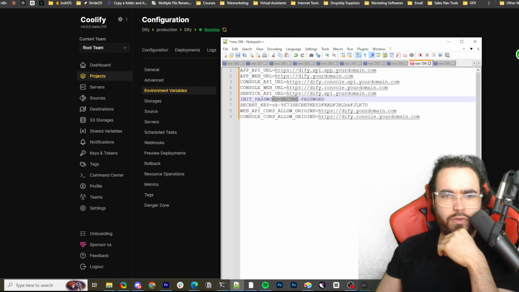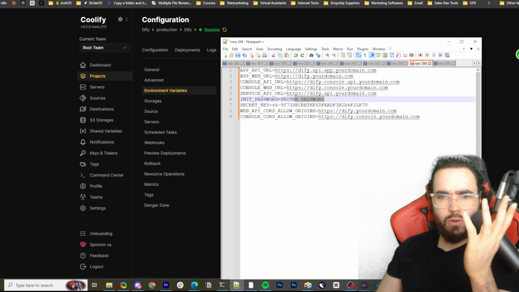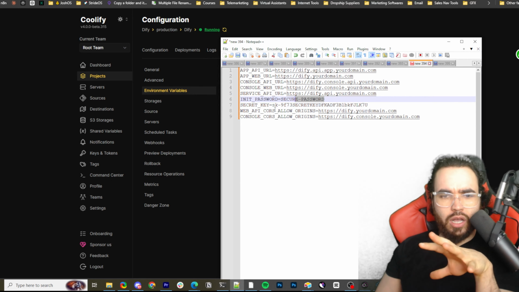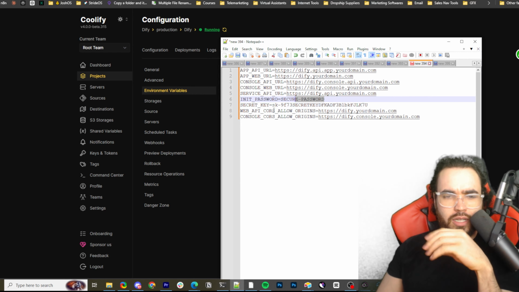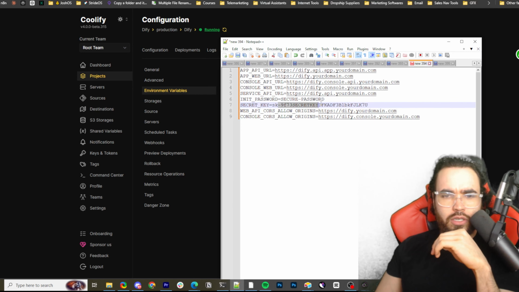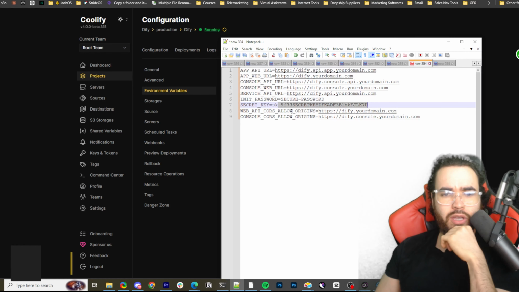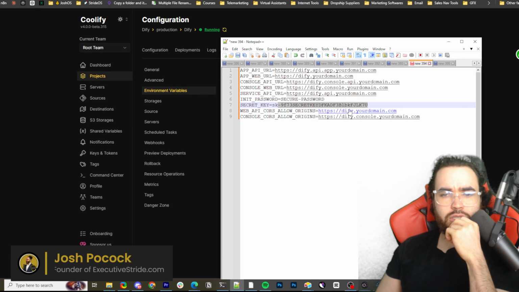And you can put for the init password just whatever password. This is going to be the admin password when you actually get it set up. It's the initialization password. Secret key, you could hash this if you want. But yeah, whatever just goes here. And then web API cors allow origins. That will be these right here.